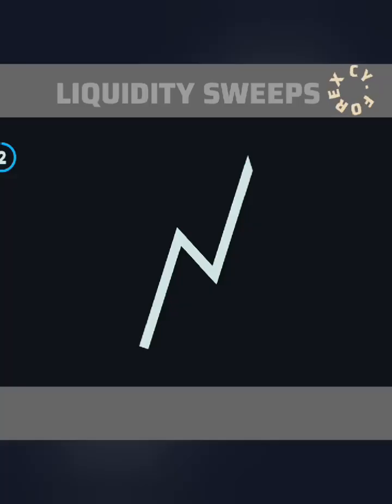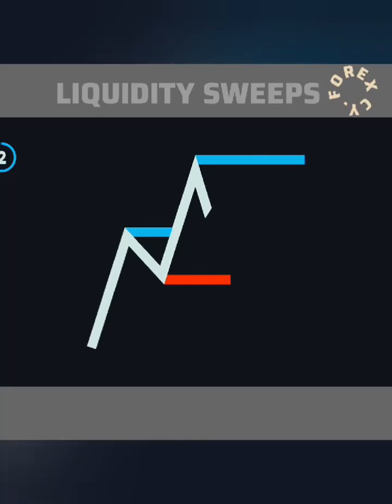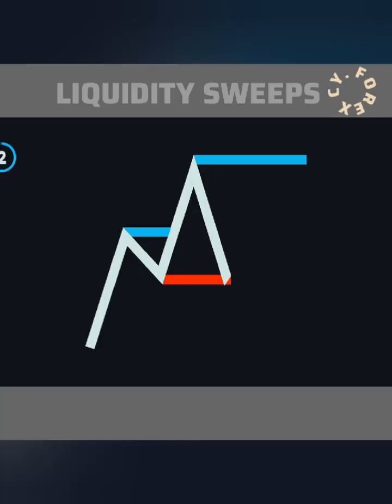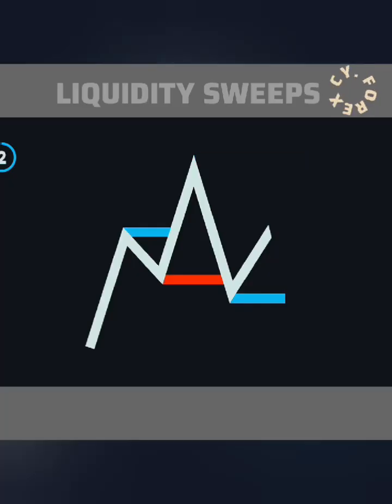Well, here we have another uptrend, validated by the break of structure. Let's say price has hit resistance here, but this time, instead of creating a higher low, we instead see price push down to form a lower low. This is what we call a change of character, because it is the first signal that the price action may be changing from bullish to bearish. When this occurs, this lower low becomes the new break of structure, and the previous swing high now becomes the change of character level. This is because this high is now the level that would have to break in order to signal that we could be returning back to bullish order flow.